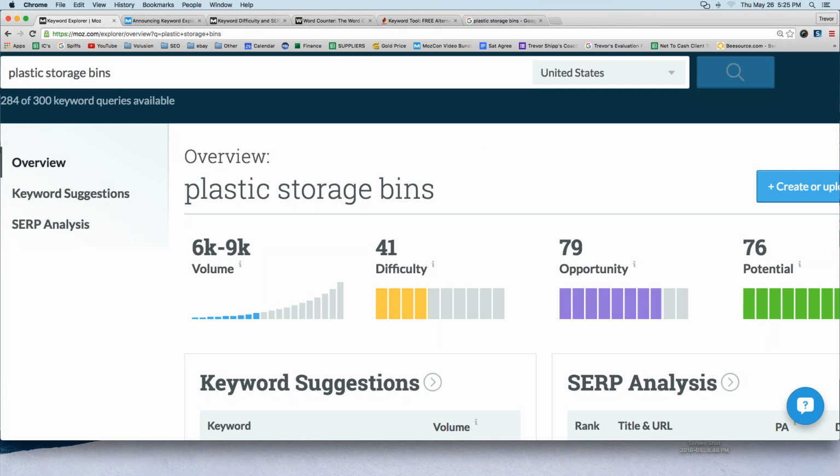Now, before, when we used this other tool, it wasn't as accurate because it wasn't measuring just the first page of Google. They were measuring to come up with that score the first 20 websites that came up in Google. And what they've done is they've made the numbers more accurate because they really are only looking at the first page of Google this time. So this is getting a rating of 41, which I think is reasonable.